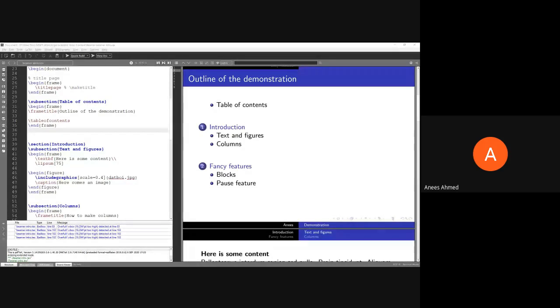Yes, Vikas, you can. I don't remember the command at the moment, but yes, you can. I had to do it at one point, and yes, you can. Basically, the answer to any of these, can we do XYZ in Beamer, is almost always yes. There is almost nothing you cannot do in Beamer. I'm not getting paid to say this because Beamer is free, but there is almost nothing that you cannot do in Beamer.